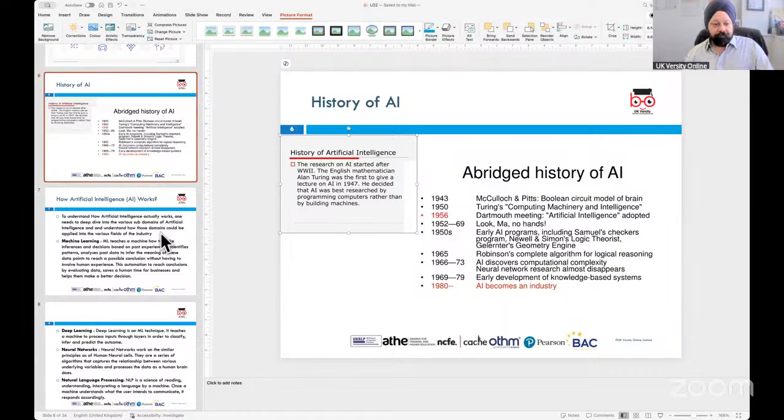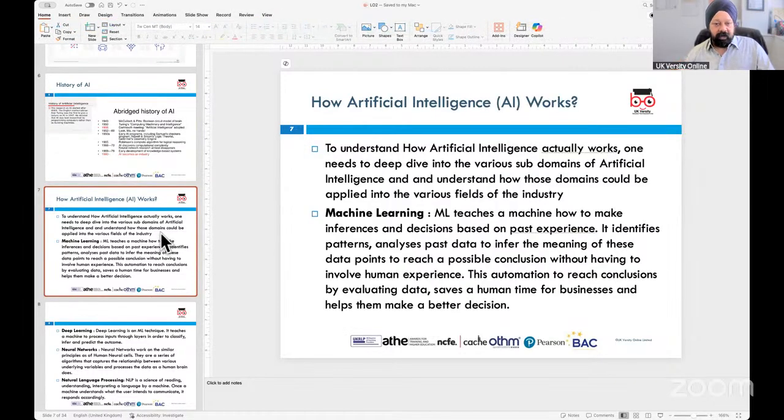Now, in terms of understanding how AI works, obviously we need to look at how it goes into various domains of learning, thinking, reasoning, and also to a certain extent, as I mentioned, perception and decision making, and that allows the process of logical reasoning to be put into place. And this is where we will see that artificial intelligence starts to work using these particular functions.